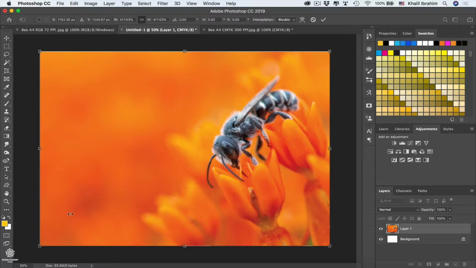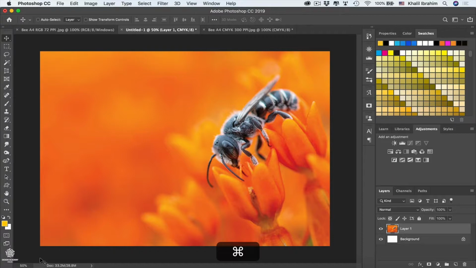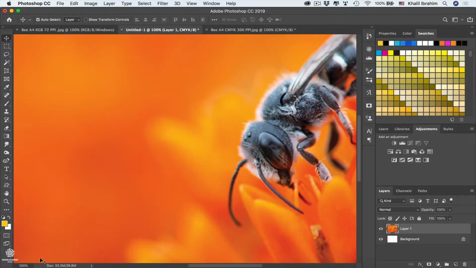Now let's commit that. And now we have only 50% zoom level. Let's go all the way to 100%, pressing Command or Control 1. So we can check our image's quality in that zoom level, and if we have any pixelation, grains, noise, or any abnormal edges within our image. So here I don't really know if you can tell, but we have some pixelation in here. We don't have a smooth transition for our gradient color.